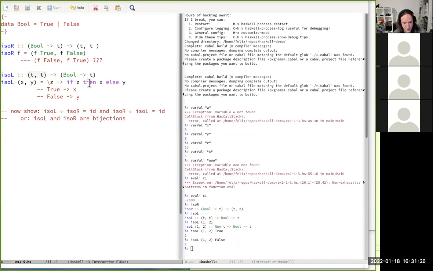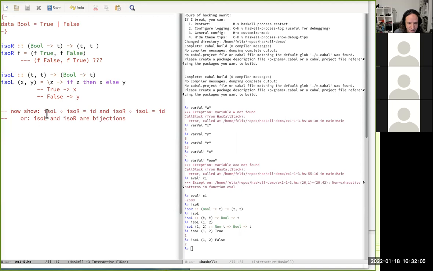We have some good way of translating an element here to an element here and the other way. And to see that these are bijections, you actually need to look at both of these compositions. I don't know how familiar you are with this kind of stuff. If that's confusing, let me know and we can talk about it some more. But otherwise, I would continue here.